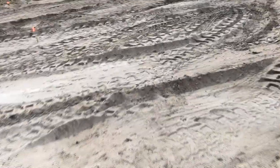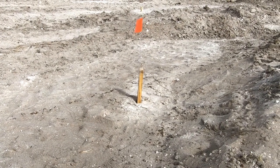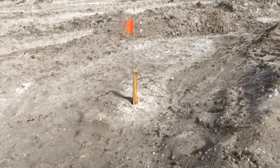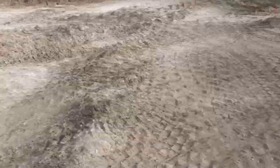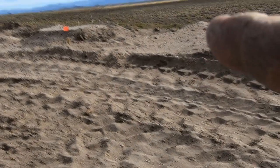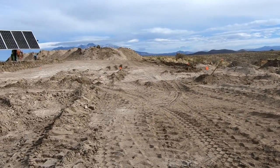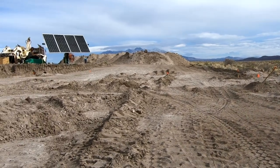the laser level. As you can see, I've got quite a bit of building up to do here, over 6 inches, and some more over there. And there's, I don't know if you can see that one over there, about another 6 inches. This area is very low, so I need to build it up. But we finally have the house pad fixed, not all the way fixed, but cut away.